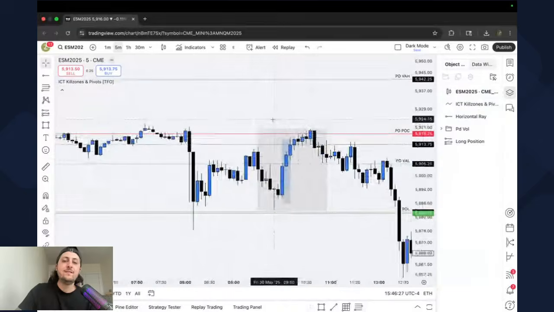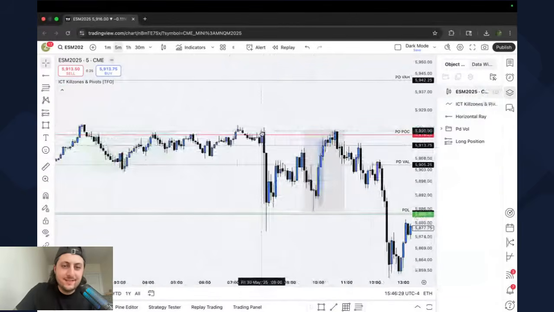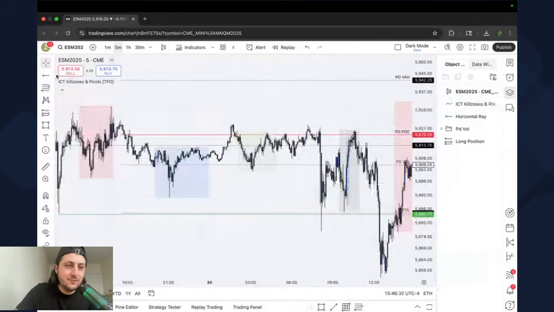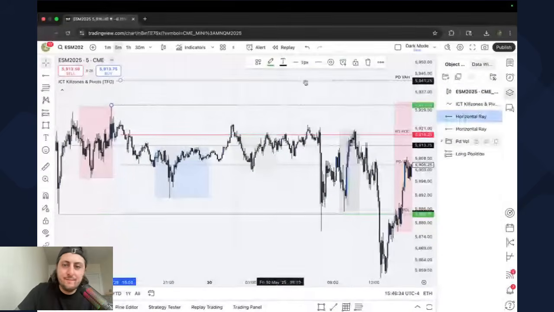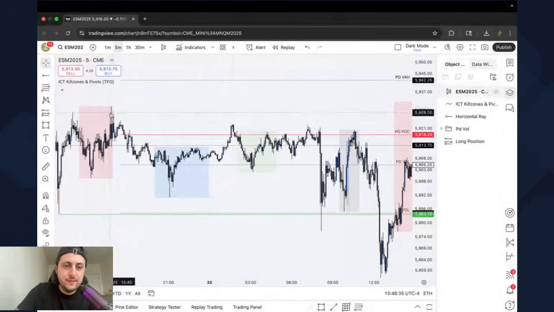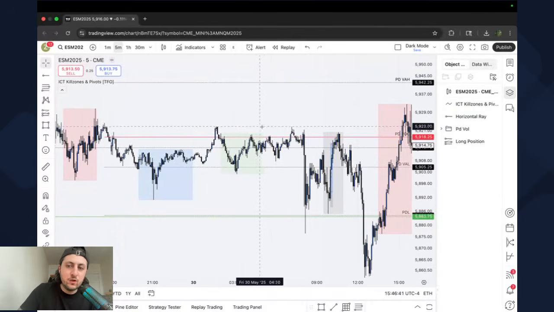Now, again, I wanted to see higher prices. We had all of these stacked highs right here. It was a very, very obvious draw on liquidity to me. We have 1, 2, 3, 4, 5, 6, 7. All of these stacked highs were low resistance liquidity. It made perfect sense for the market to draw up there.